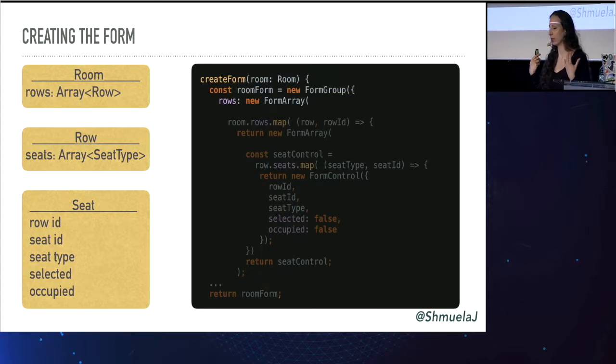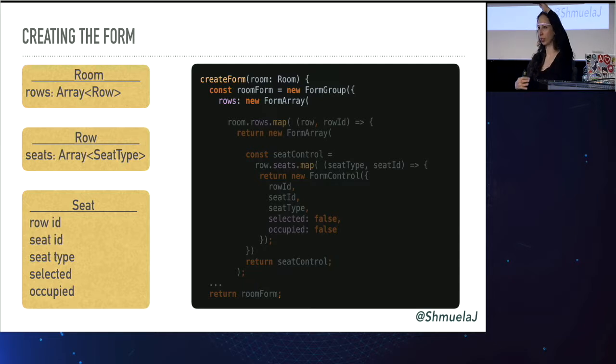Okay, so how do we create the form? You probably all know this because in Angular, in most applications, we have forms, and you probably already used the forms library. So we have this method for creating the form, and we create a form group. The form group has rows.